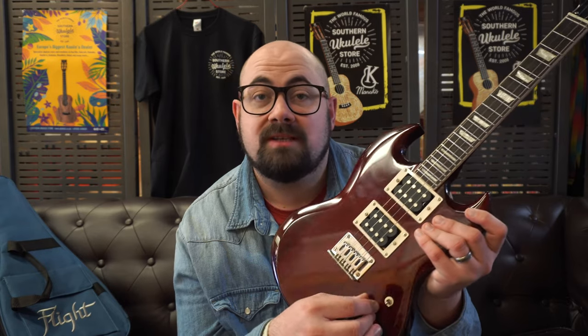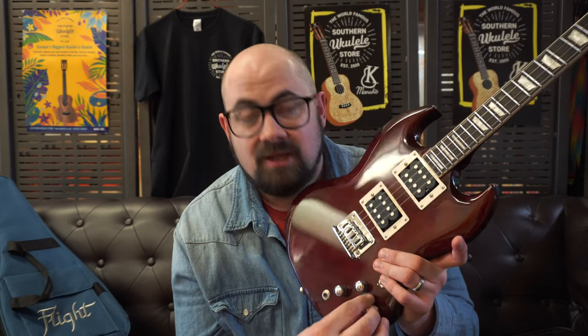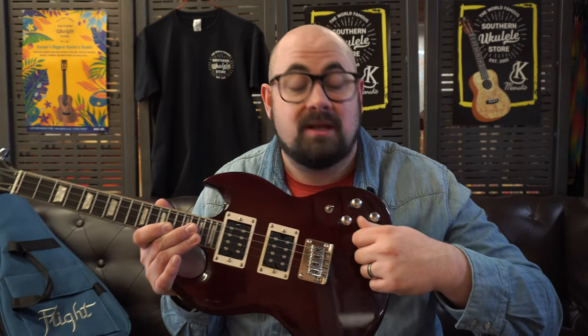The quality of the pots has really impressed me. I've got electric guitars that are £1,000 where the pots feel really loose and quite cheap by comparison. The controls on these feel like a high quality stereo. You know, they're really smooth, and in fact that's the reason I decided to take one of these home, because if you're me and you've got to lean over it when you play it, it's almost impossible for me to move the controls with my arm. They don't move easily. You have to work them, but they're smooth as butter when you do. So yeah, well done, Flight.